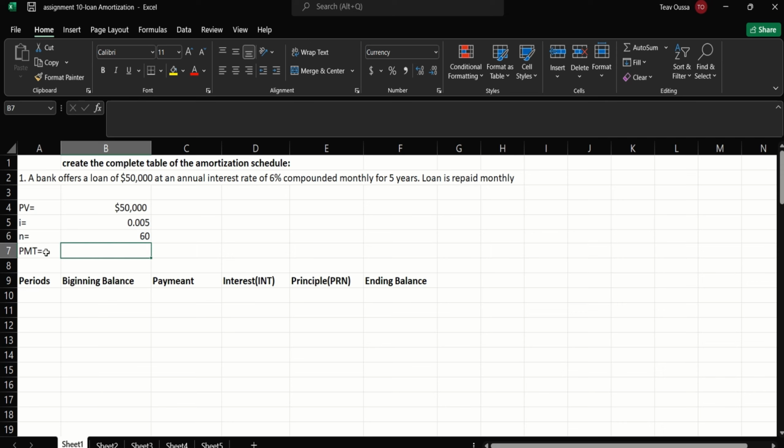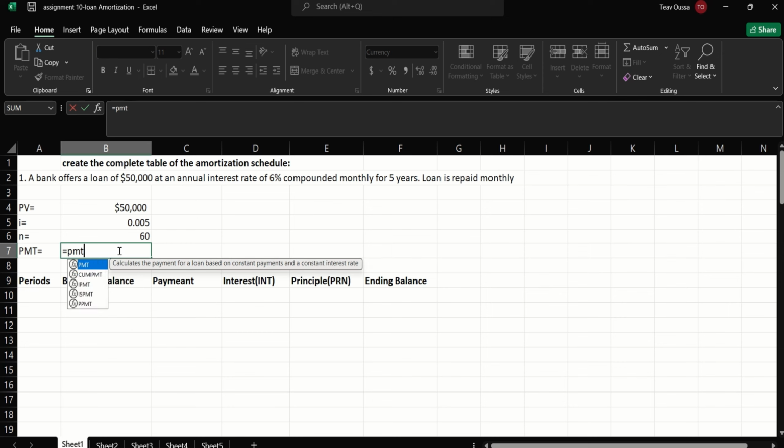And now let's calculate our payment, PMT. I'm gonna use the PMT function. So let's do it. We put equals PMT function. The rate is 0.005.